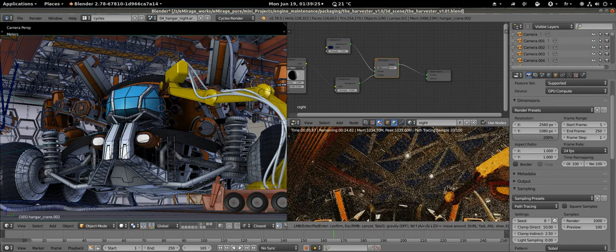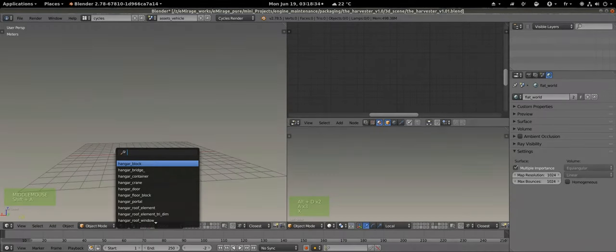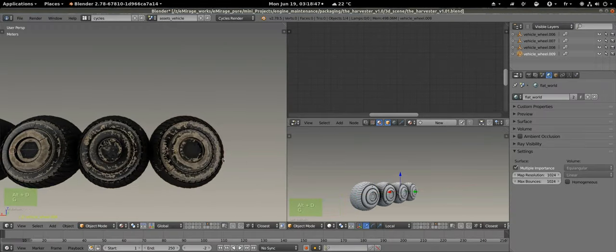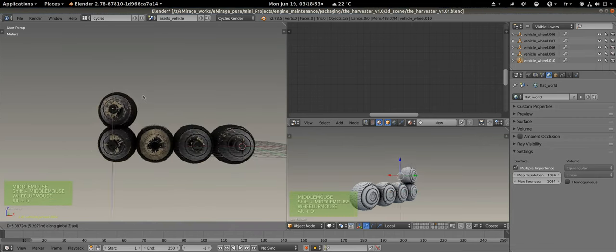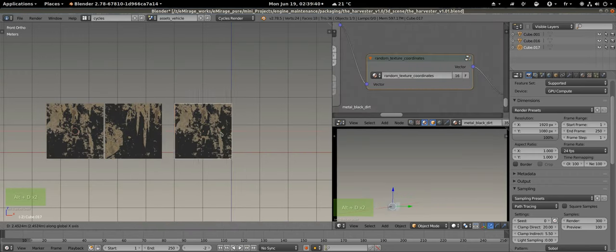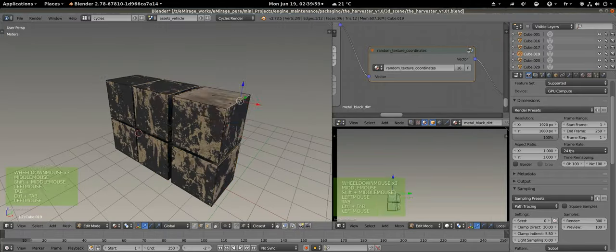As you may know, using instances reduces the amount of memory required for rendering. This is good for GPU rendering, so I used a lot of them. And to avoid their textures looking the same, I made a custom node group that makes them vary upon application. And this works for every object to which you apply this material.